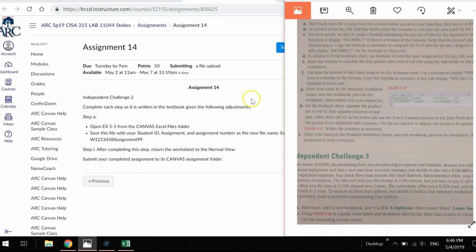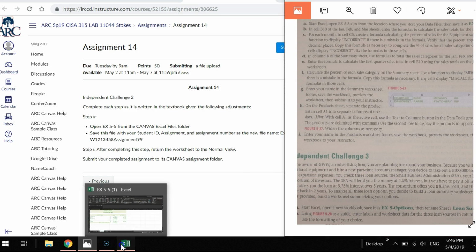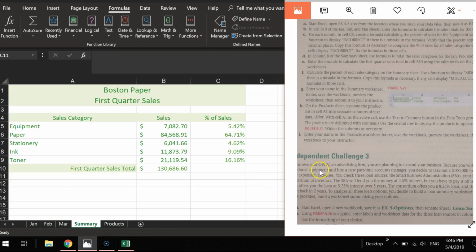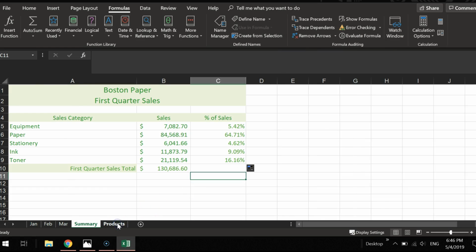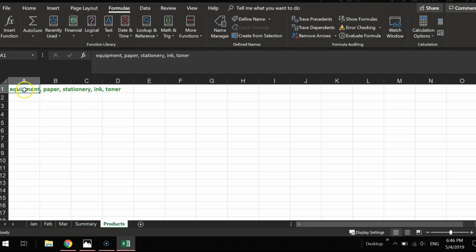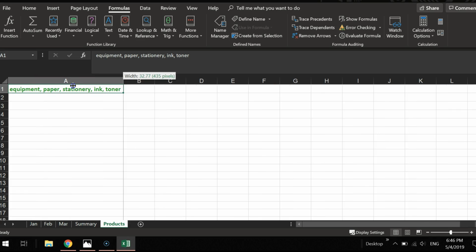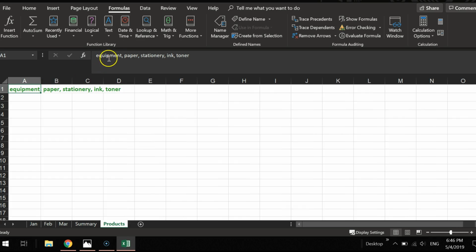All right. Okay, let's go back to our worksheet. Now we're going to be going to our product sheet, which is located right here. Now they want us to take this string of information. So technically it is all in cell A1, and they want us to divide it into individual columns. So to do that, I will just select A1 since my information is already all in cell A1 and it's just spilling over into the other cells.